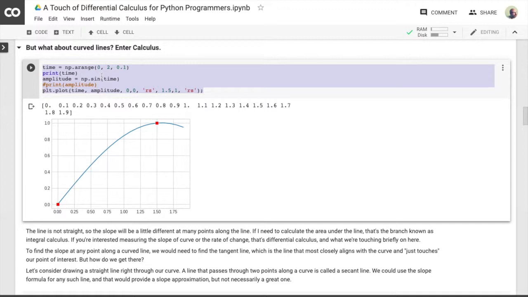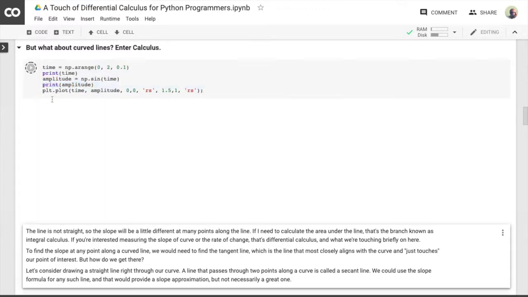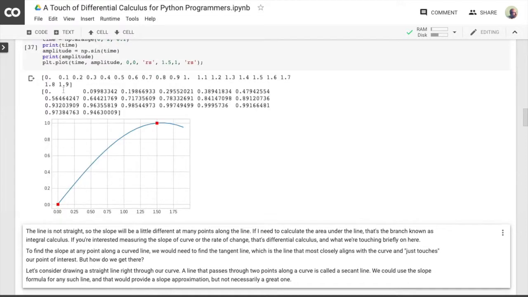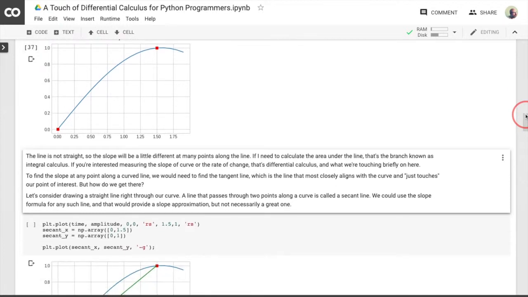And then I'm passing that into the NumPy sine function. If I were to print those out as well, you would see the second array, which is all of our y values. They use the sine function to calculate them, and that's what you would expect, right? So we end up with two arrays, a series of x's and a series of y's. We pass them to plot. I also tack on a couple of little red squares, because I'm going to talk about that. And that's the output of the Python code.